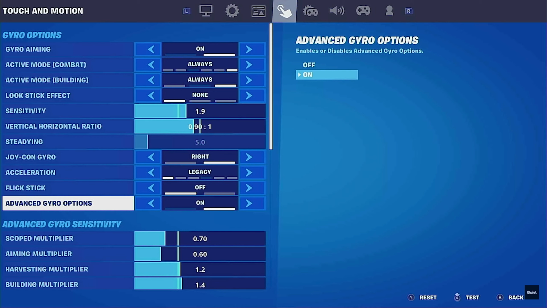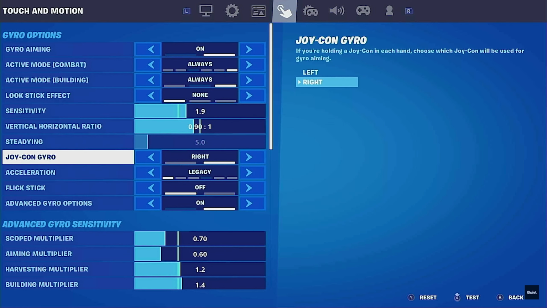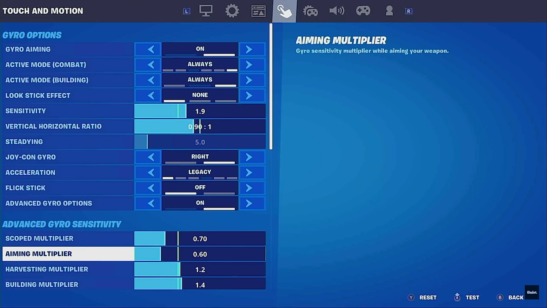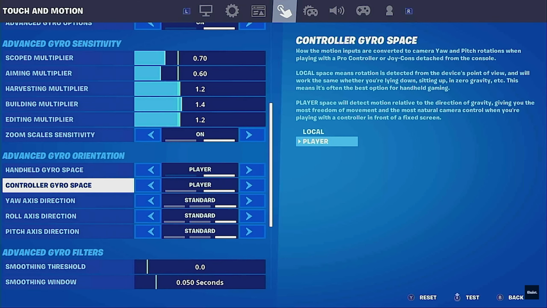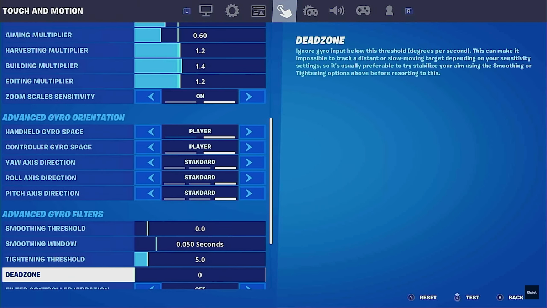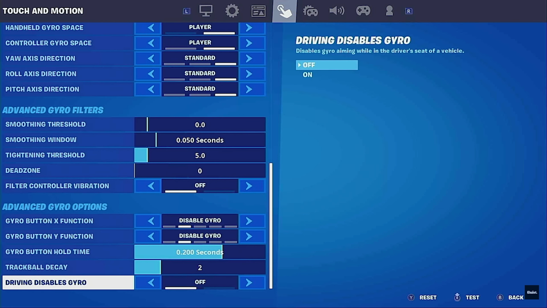Okay, next I have advanced gyro options on, so then I could make it even more precise to my liking. Make sure you have it on to copy my settings if you want. Scope multiplier, I have it at 0.70, 0.60, 1.2, 1.4, 1.2, I have this on. And handheld gyro space, I have it at player, standard, 0.0, 0.50, 5.00, off. Disable gyro.